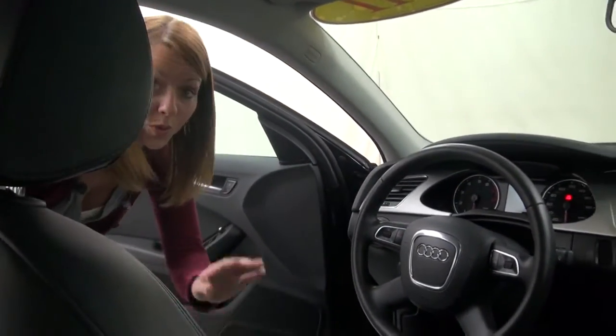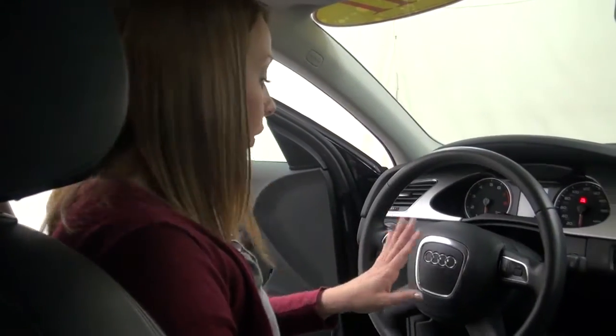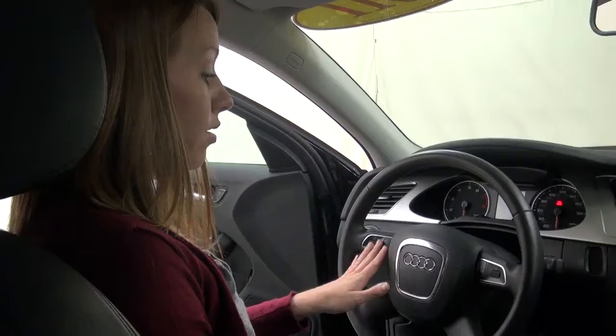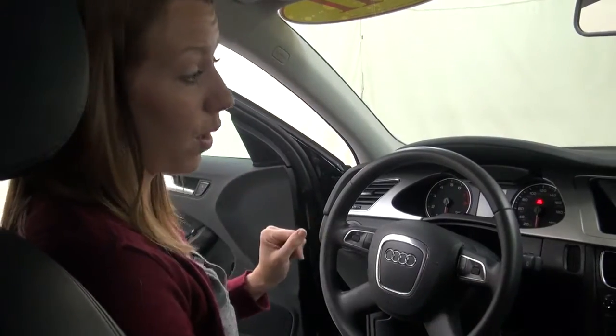As we enter inside, the driver as well as passenger seat are eight-way power seats — they're both heated, too. Located right on your steering wheel we have some audio controls, hands-free Bluetooth hookup, great for if you're driving and your cell phone rings. Goes right through the speakers of your car. And cruise control is mounted up here as well.